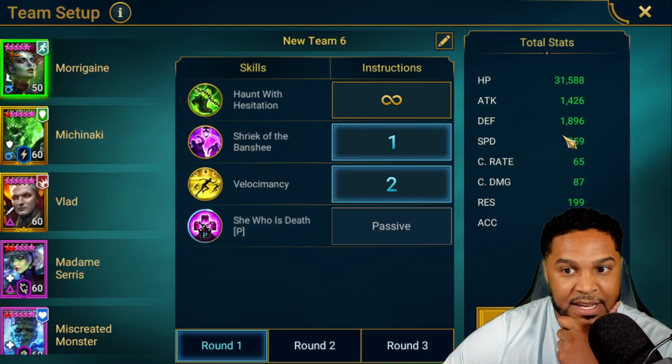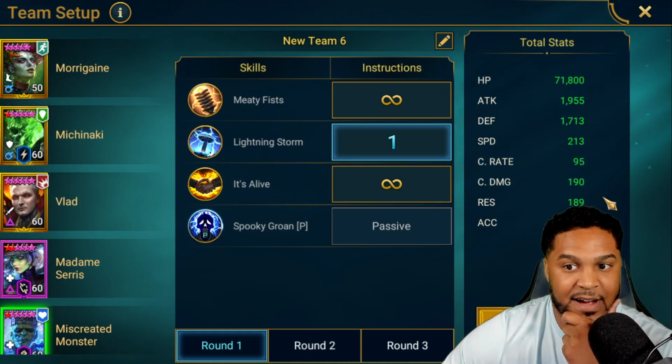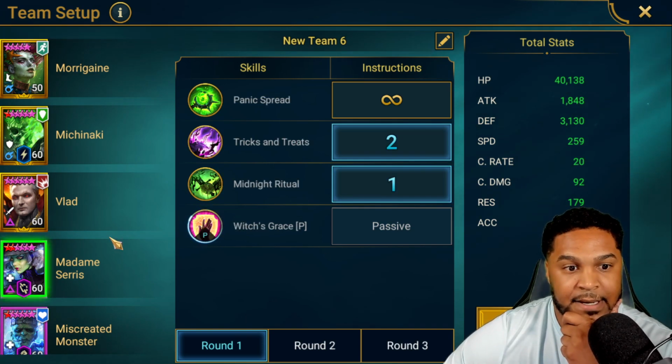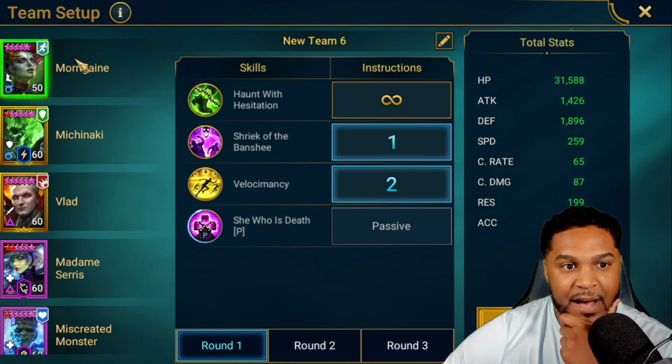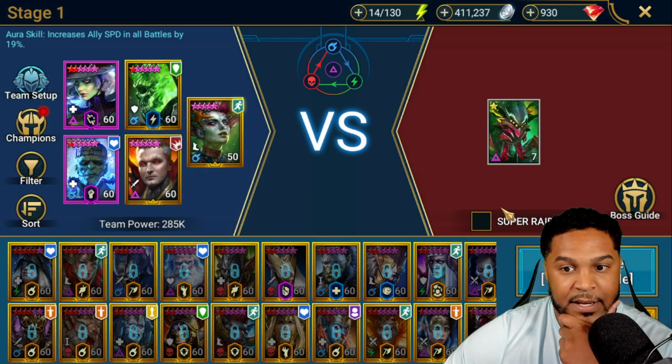Again, my gear is not fully maxed out. If I maxed Miscreated Monster's gear out, he'd be at 100% crit rate, I believe, with 215-220 crit damage. More HP, he'd be closer to 80,000 HP. And then we've got Morrigan, whose gear I could upgrade as well, so she would be faster and whatnot. But anyways, let's do it.